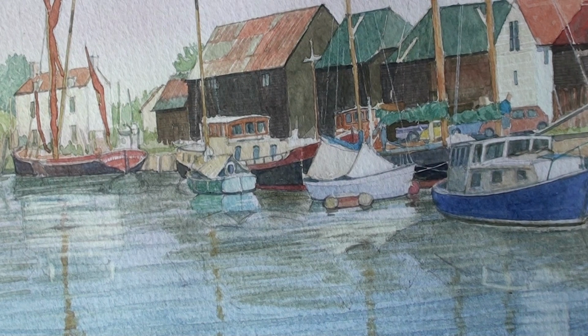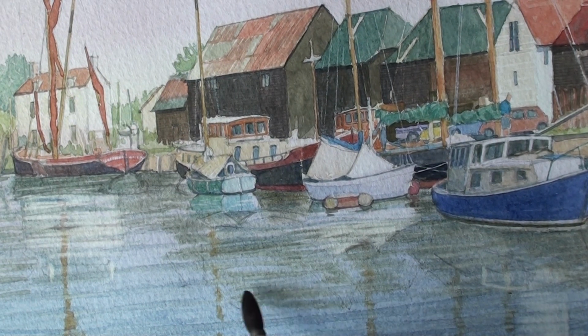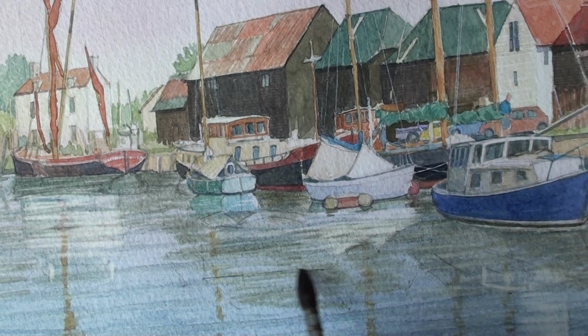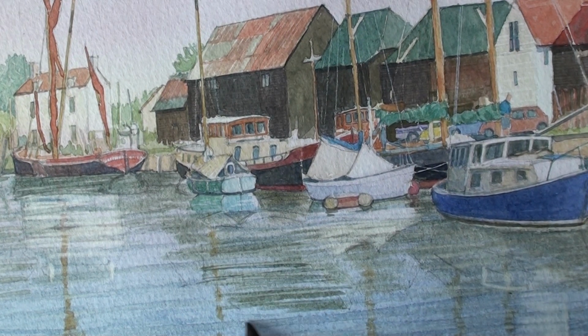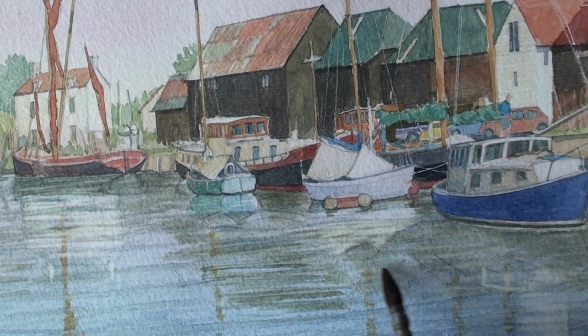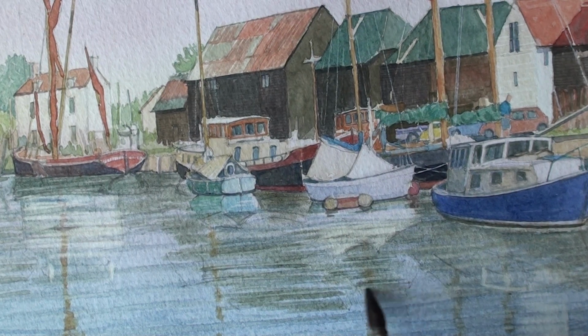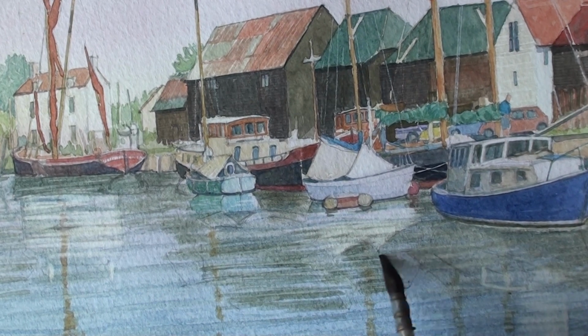So I'm aiming for a little more contrast, difference between light and dark, and perhaps a touch of bluey grey here. Sort of break that up. The natural fibre brush is better for this because it just produces more varied edges, more varied lines.